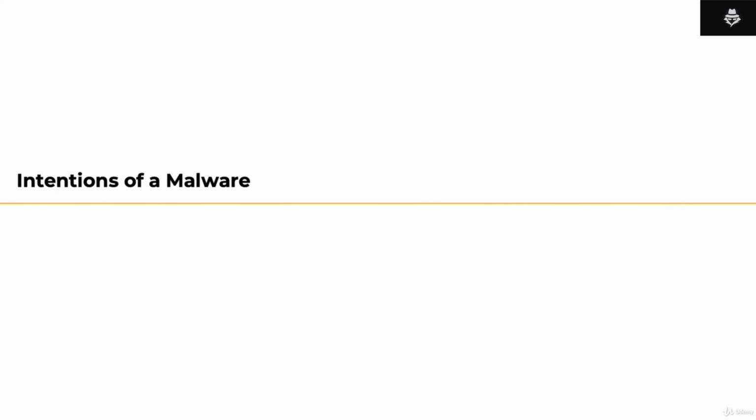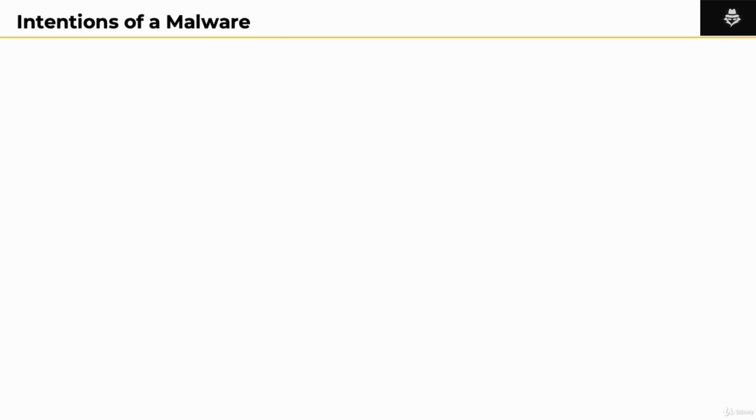Now let's try to understand the maliciousness of a malware. Or, in other words, what are the typical intentions of a malware? In early days of computer evolution, malwares were created more for fun and they were annoying, but not dangerous. They were programmed to do things like slowing down the computer or generating random pop-ups. They were also designed to multiply and spread to other systems. Eventually, malwares became more malicious in nature, wherein they tried to install other applications, steal sensitive information, or trick people and scam them.